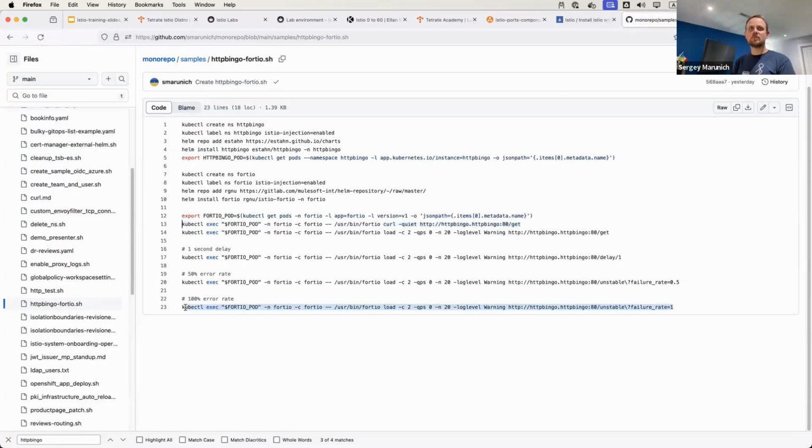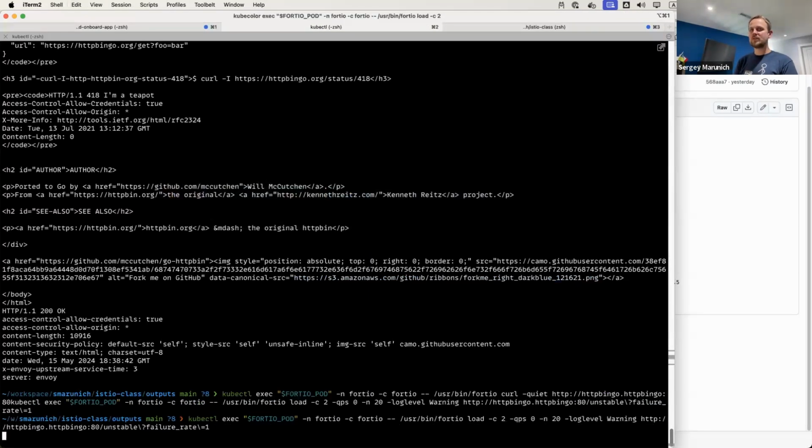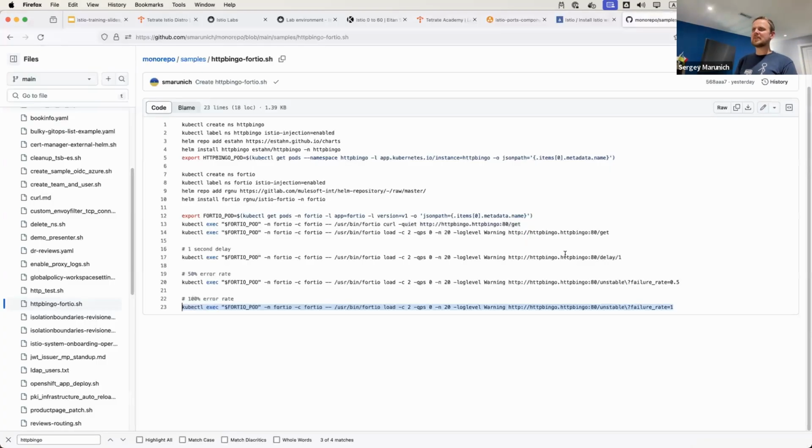For example, one of the ones that I like to do is errors or delays. For example, I want to generate a curl that will for sure be negative. And this here is an example of me actually doing a very bad command because I'm doing load here. You see there's a Fortio curl that I was using, and there is a Fortio load, right? The difference between load and curl: what if I want to repeat the same request a few times? I use Fortio load.